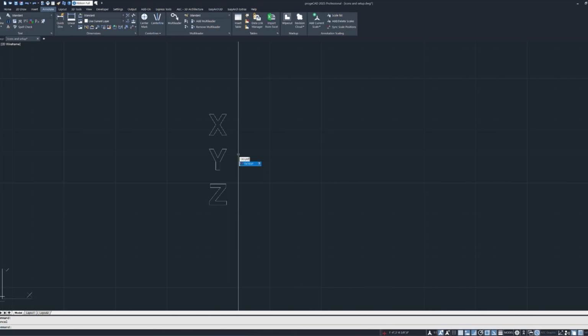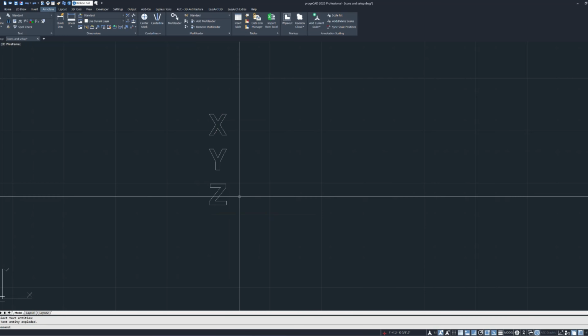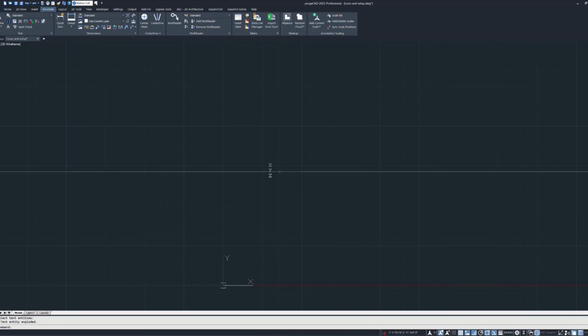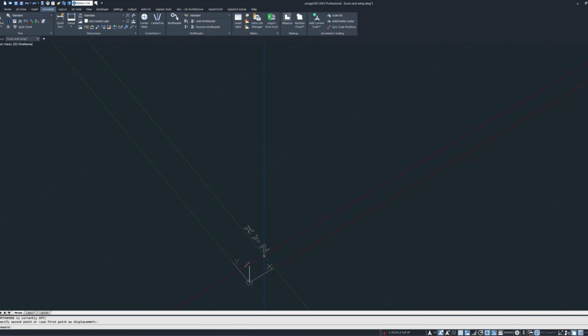Now we need to explode the text so we can manipulate each letter as individual objects, and the only method to explode text is with a command called TXTEXP. This cube example will help some users to get a better grasp on the concepts of creating 3D objects, and as you will see is very simple to create once we know the secrets.